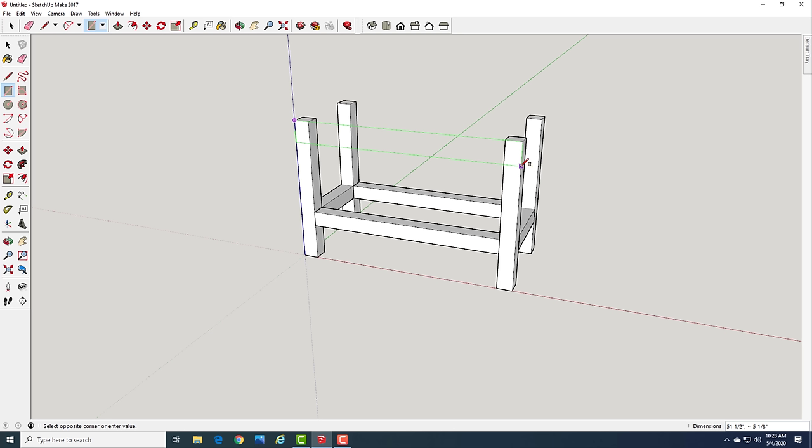But now I have to size this thing. So I want you to see the grid that I have here. You see what the green shape looks like, that rectangle I've made. So that's basically where I want to put it. But if we look down in the dimensions box, we've got 51.5 long by 5 1/8 of an inch tall. Well, that means the first length is the long length, and I want this to be 72 inches long. So I'm gonna make a 6-foot tabletop. So 72 and then comma, and I know a 2x4 is 3.5 inches tall. So 3.5, enter. And that's what it looks like.